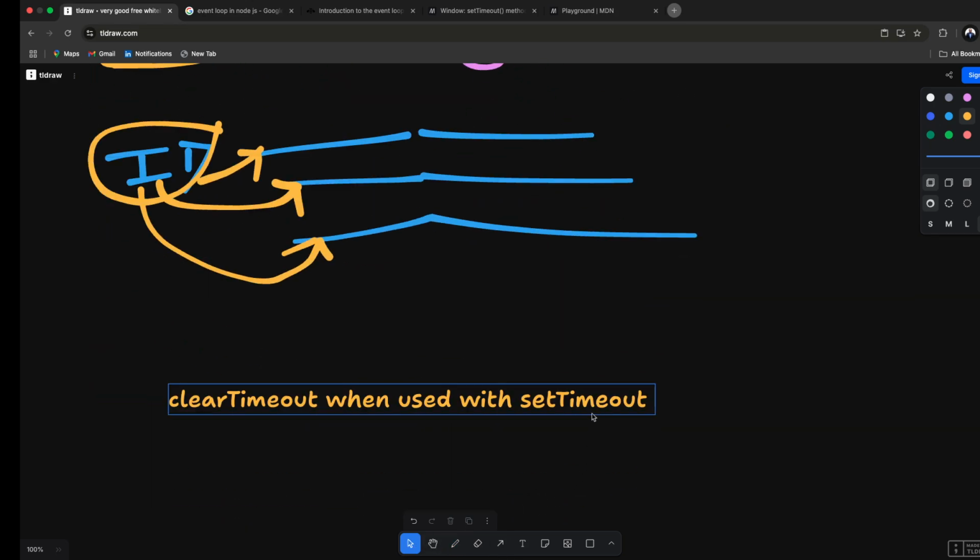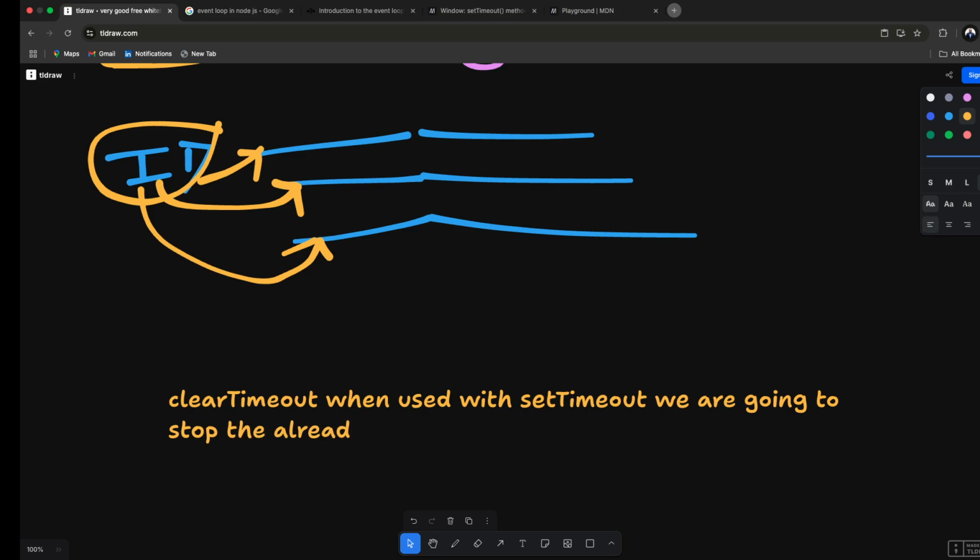So when it is used with setTimeout, we are going to stop the already running timer, which has not expired or not completed.